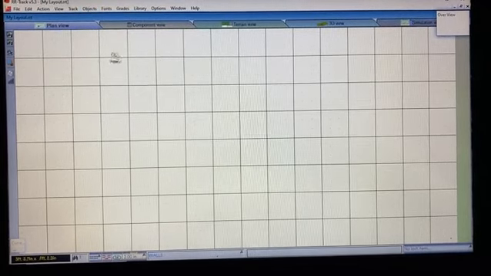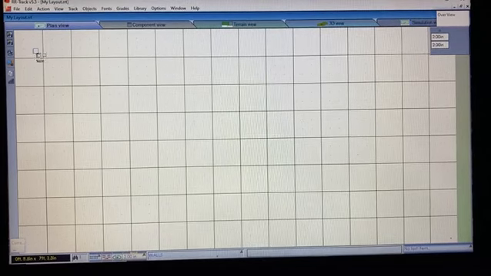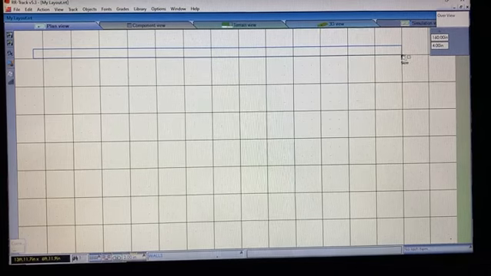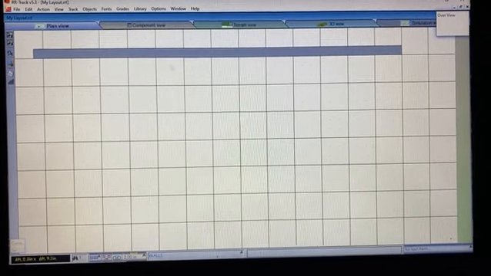So at this point, I move over here to my top left, and if you have the program, you can see these dots that are over here. I simply start there, click and hold my left mouse button, and then just drag it on out to where I want it, and then let go. There's a 4-inch wide wall by however long that is.